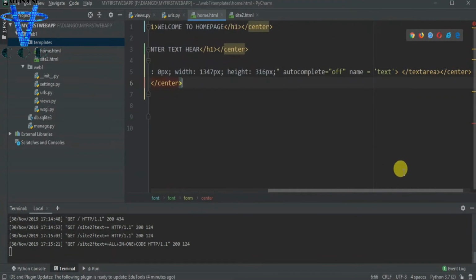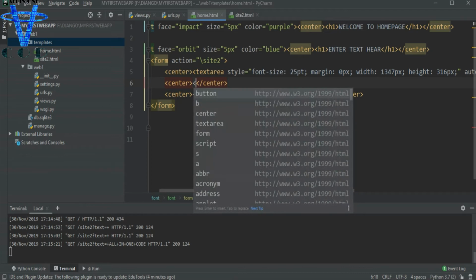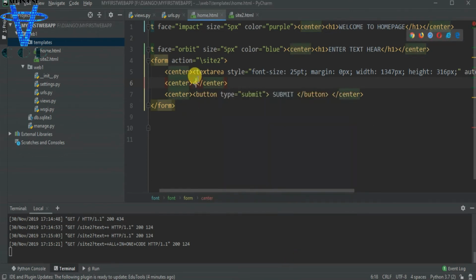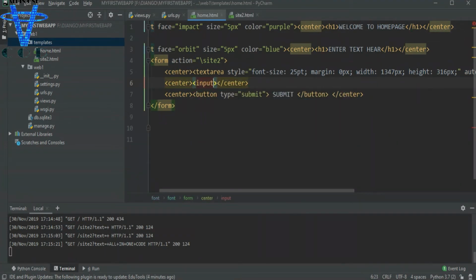Now let's make another button, but this time we are going to add a check button for center. Always put center. And now for the check box we are going to put an input and type equal to checkbox.